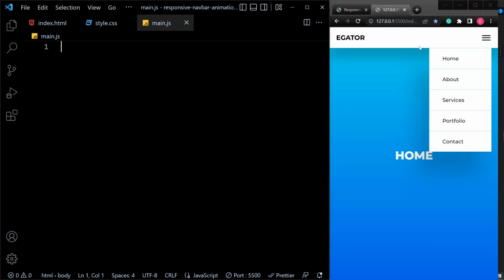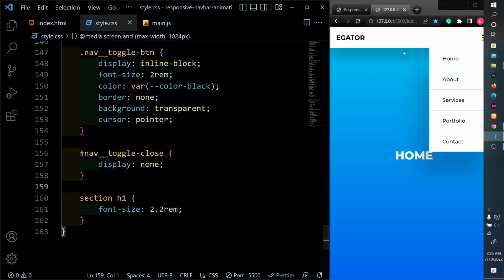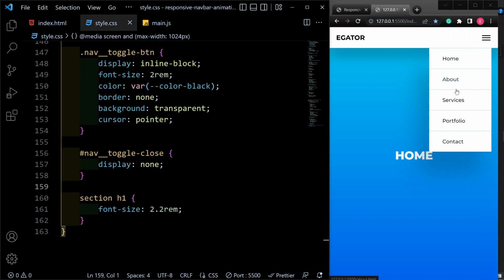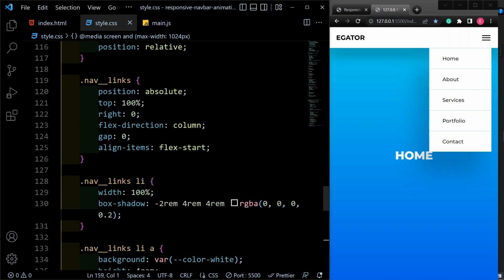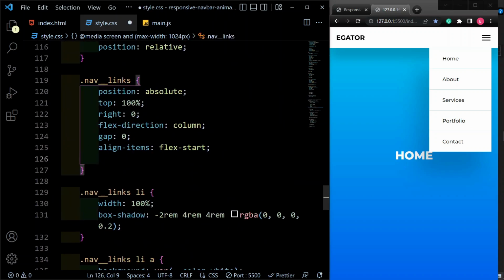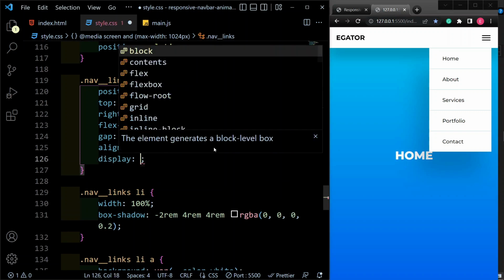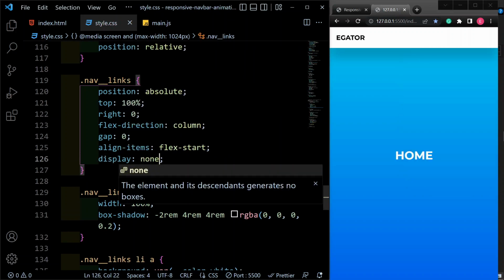Now when we come to the page, on mobile and tablet devices, we shouldn't have this showing. This nav, or this drop down, shouldn't be showing. So here in our CSS, we are going to display it none. The UL, we are going to display that none.